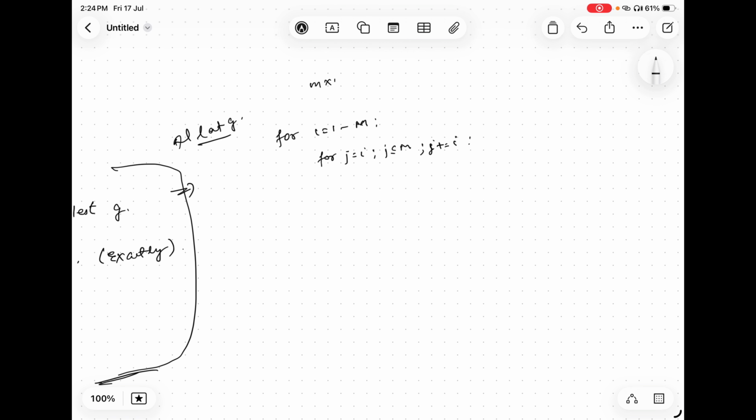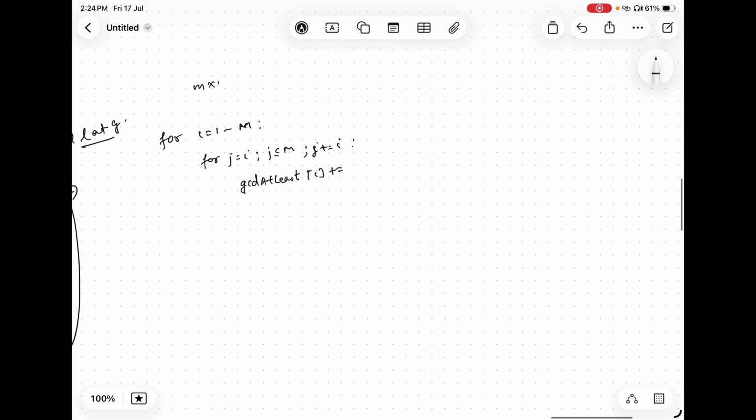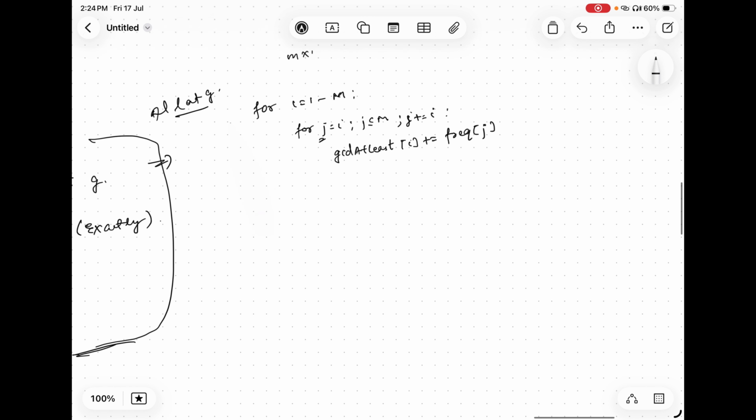We always have to check all the multiples of i. So I can say GCD at least of i plus equals the frequency of j. This will give us the GCD at-least array.